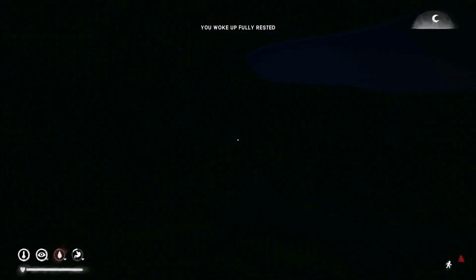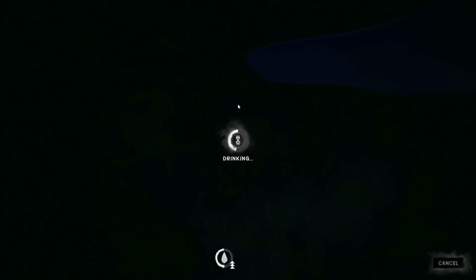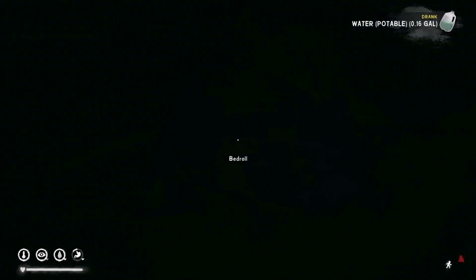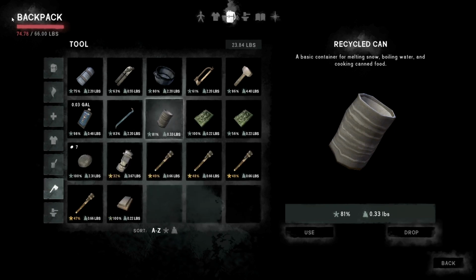You woke up fully rested. And it's the middle of the night, but that doesn't matter. We are going anyway. Okay, so I need to pick up my bedroll. And I probably have extra, yeah, we've got extra cans. We can drop those. We need to get down to 66 pounds. If you wanted to, you could have eaten continuously on your way up here and had well fed to carry more firewood to the top. Personally, I don't think it's particularly worth it.